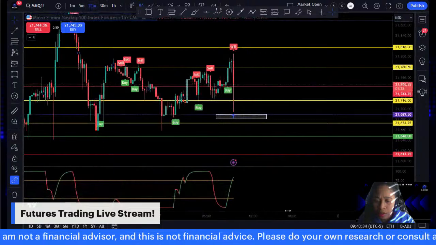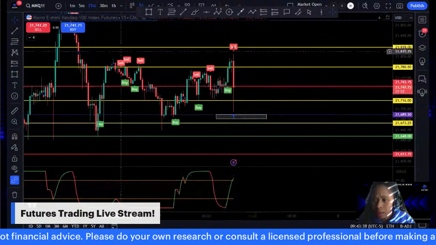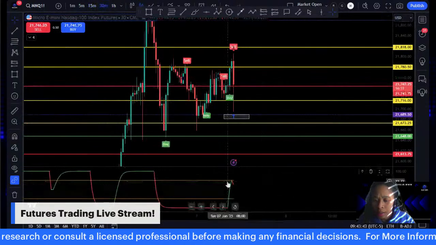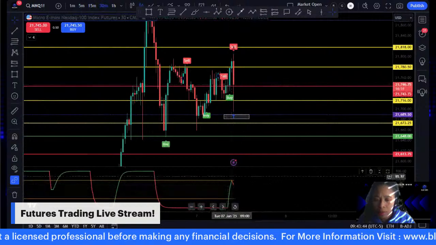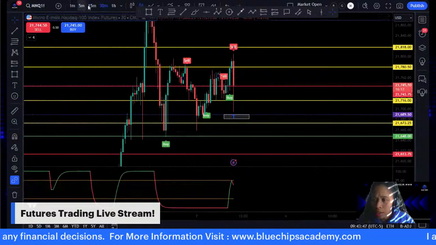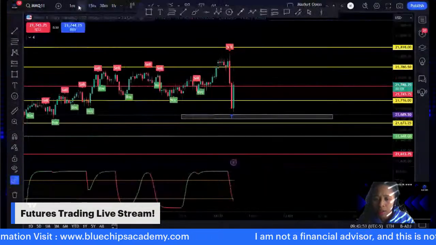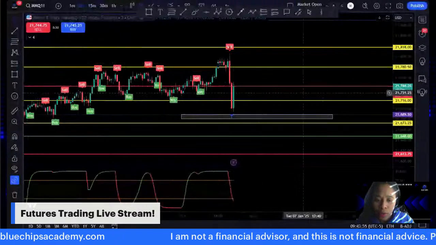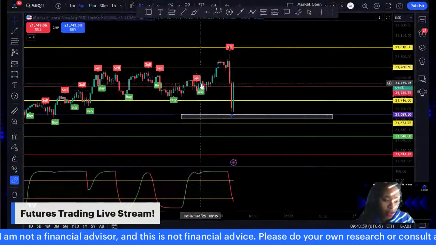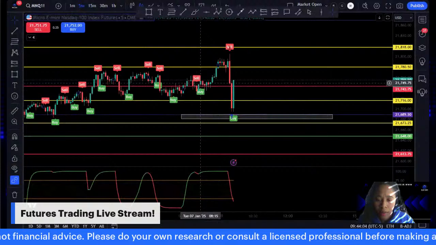No. We're still overbought here on the 15-minute. The 30-minute is in between the channel. We know when price is in between the channel, we don't want to really mess with that. But based on the 15-minute, we're still in the overbought area. So let's see what's going on on the 5 minute. Also keep in mind, we have news coming up in the next 15 minutes, so price can go either way.